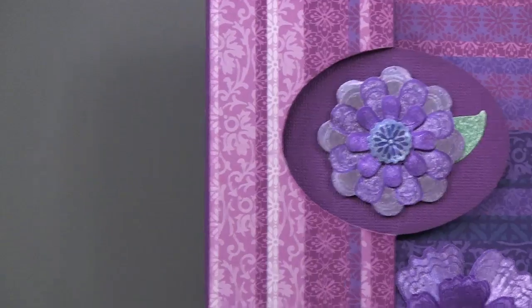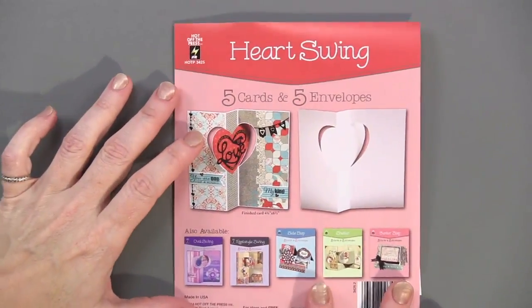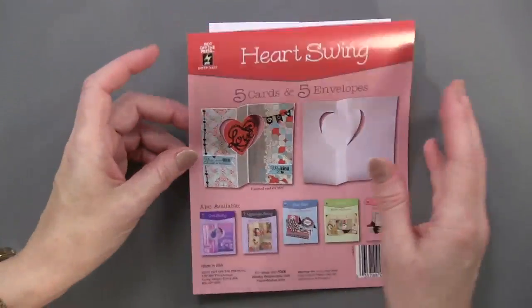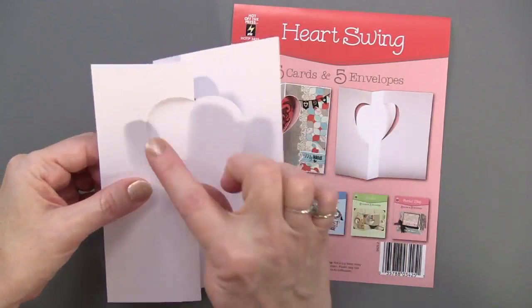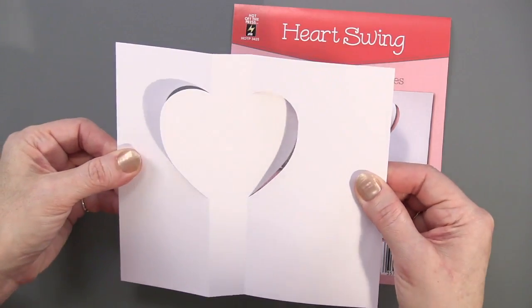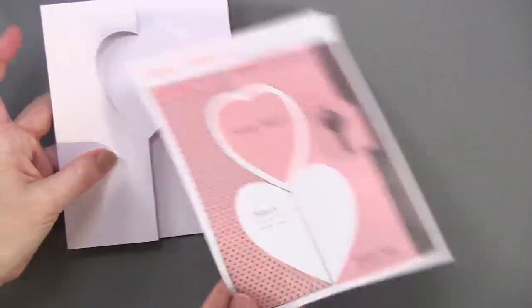Okay, now we're moving on to the heart swing. Heart swing. So here is the heart swing. It contains 5 of the die cut cards, just like we talked about before. I'm only going to show you the one here, but it's got that same cutout idea, the way you saw in the oval swing, but it's a heart. Right. And when it opens up, it's got that center strip there. Just great. And the patterns are similar on the back.